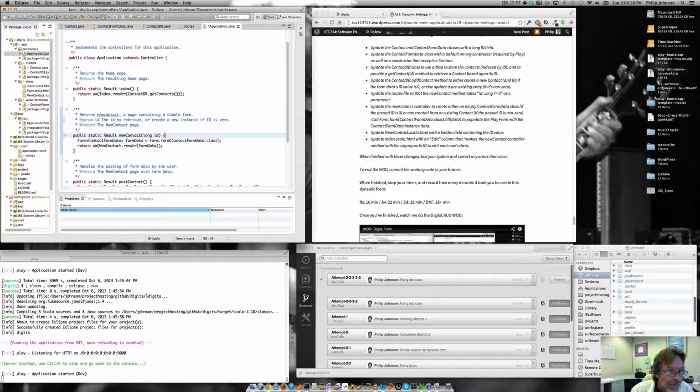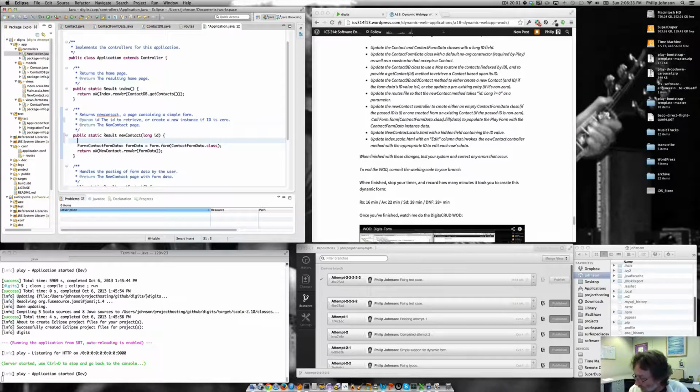Okay, and so what we're going to say is, first we've got to create this contactFormData instance. We're going to call it data. And we're going to say if ID equals 0, then we just want to create an empty instance.